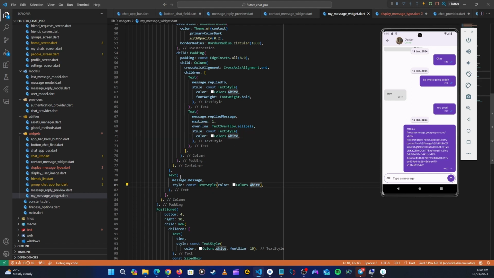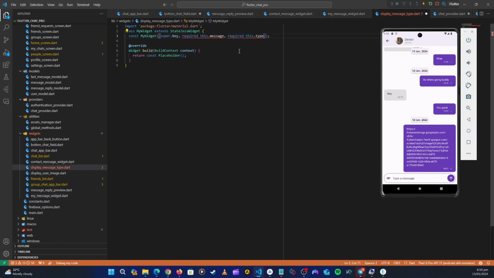We might need to pass the color because this message is the same one being used here. So let's also pass the color and then the max line as well, but the max line is not required.